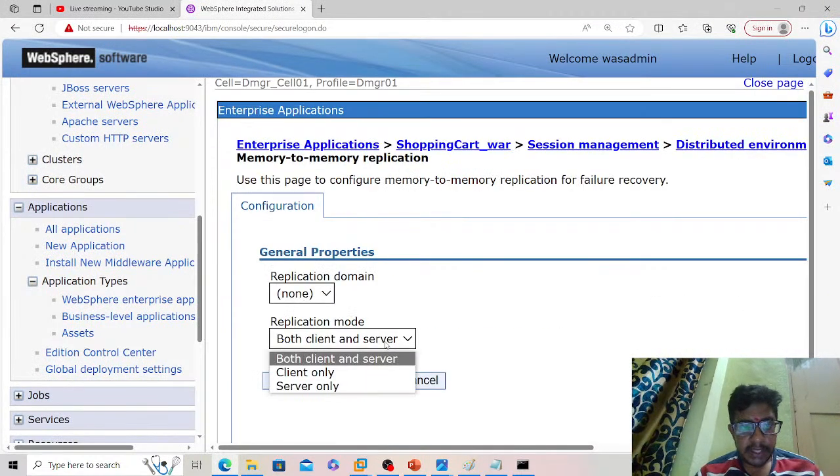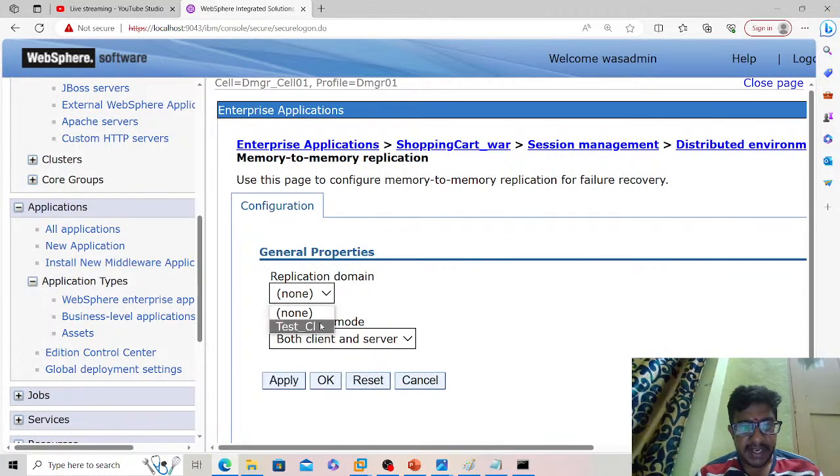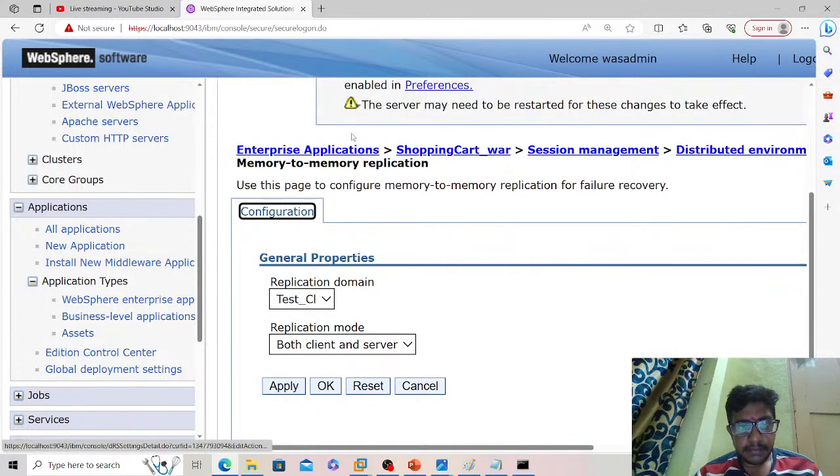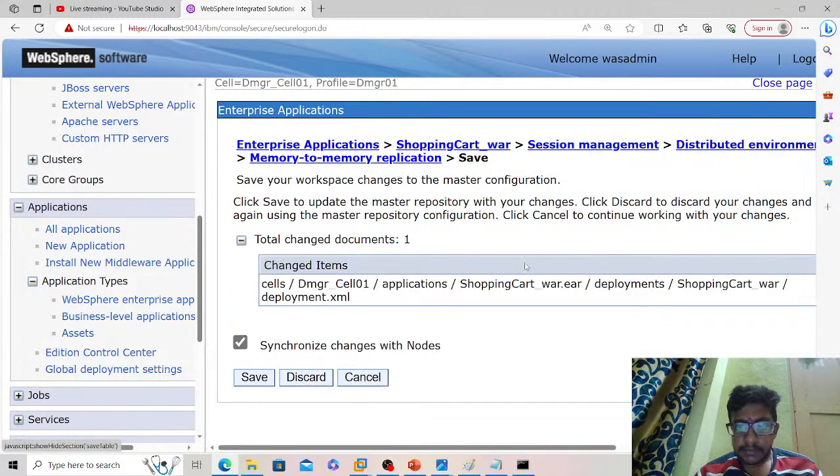See, like this, client and server side both. Replication domain, test cluster, both client and server side. The client-server side application will be like this. The deployment.xml file is updating.